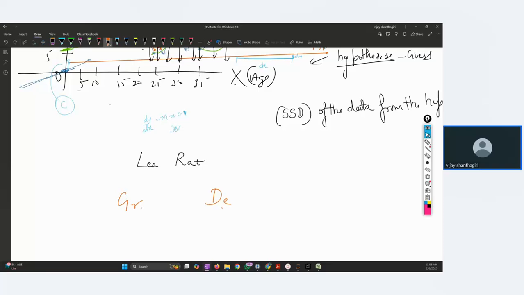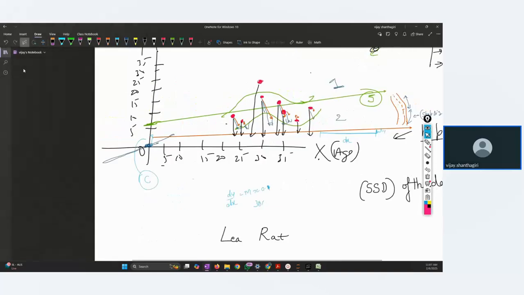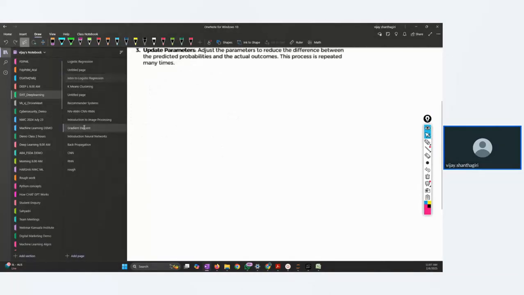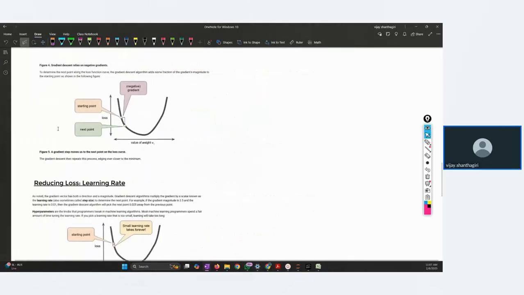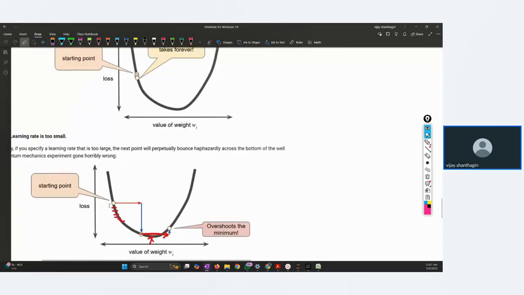This gradient descent algorithm is at the core of everything. If you want to visualize gradient descent, let me see if I have this. It is one of the things that I had given with SVIT. So, starting point, slowly this gradient descent algorithm will converge.